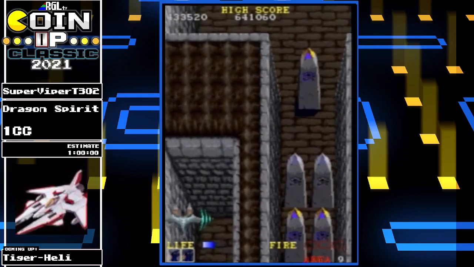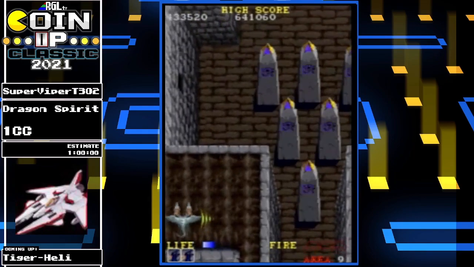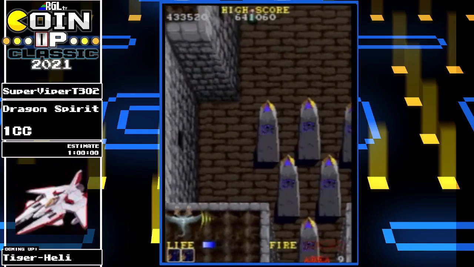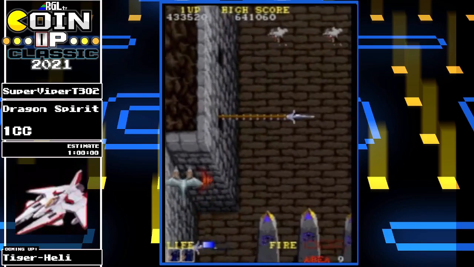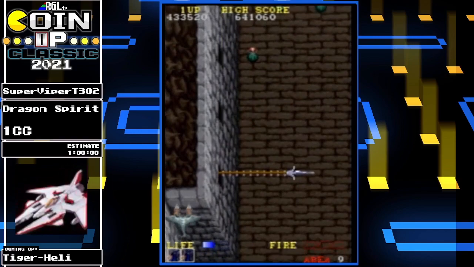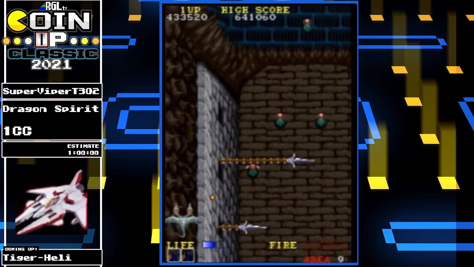So I'm going to use the wall trick again here to make this final section much easier. And I can use it again here. Because actually going through this section the intended way sucks. So we're just going to cheese it.